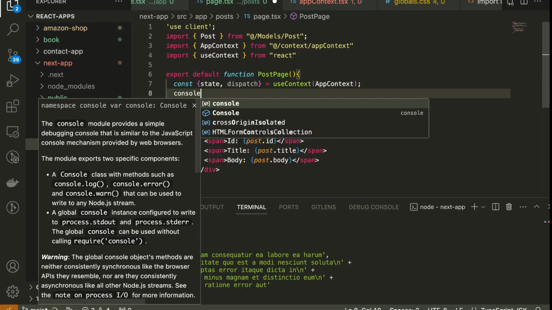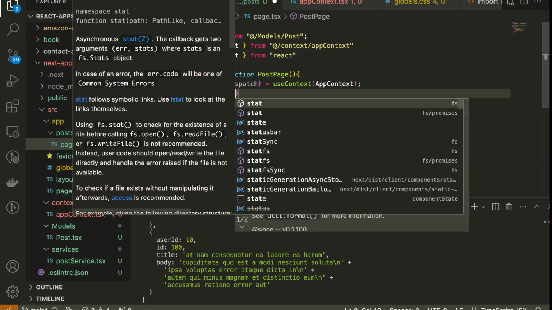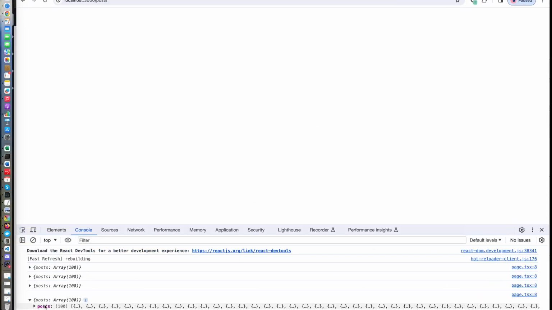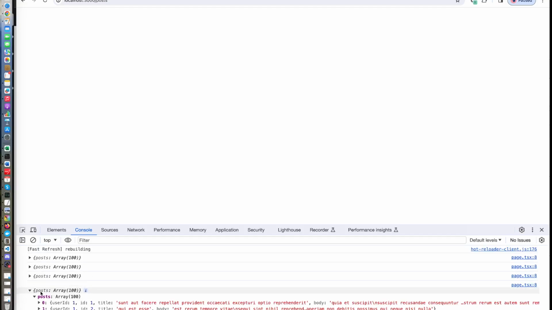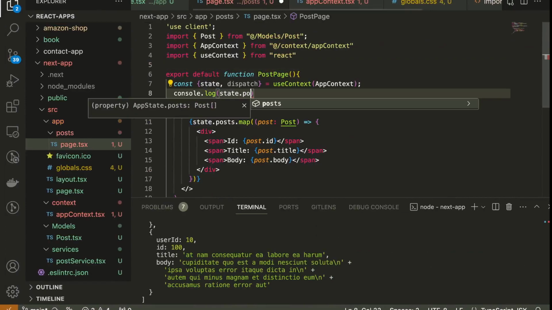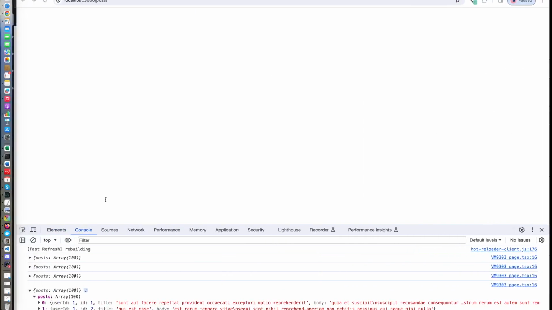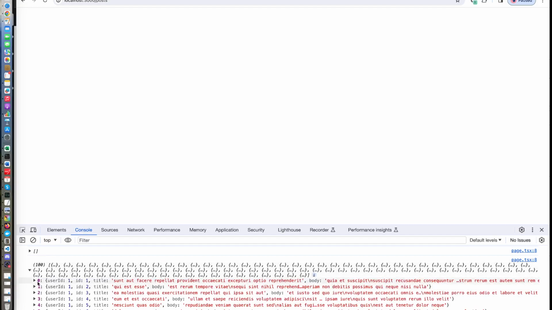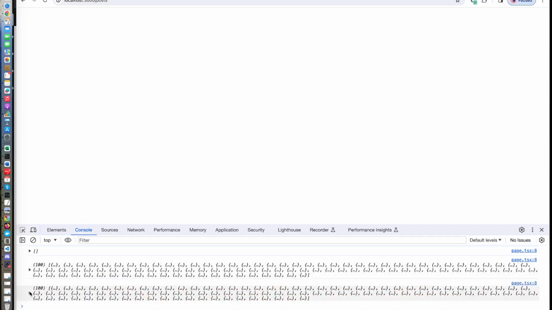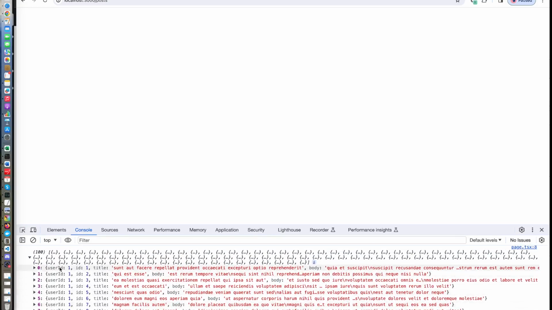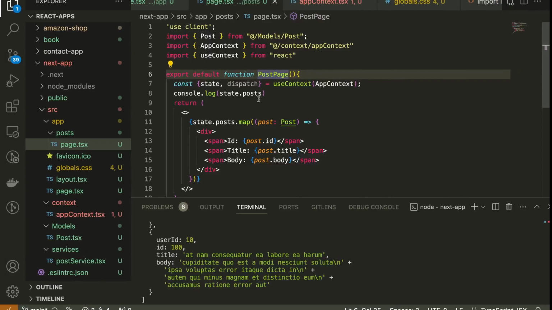So console.log state. So state has a post. State dot post.